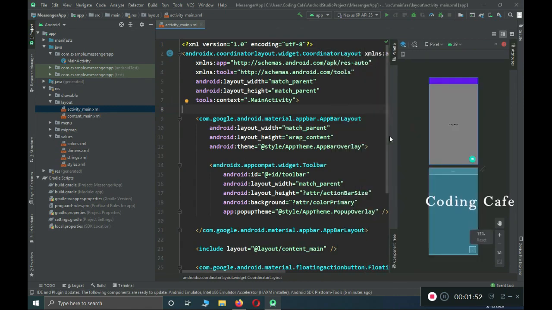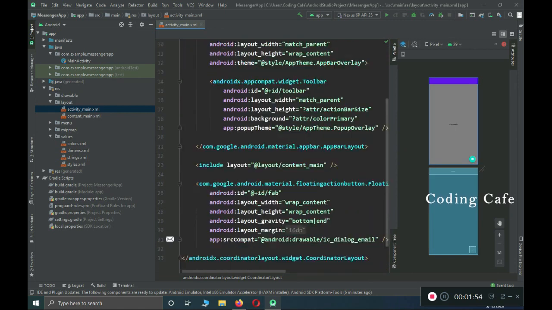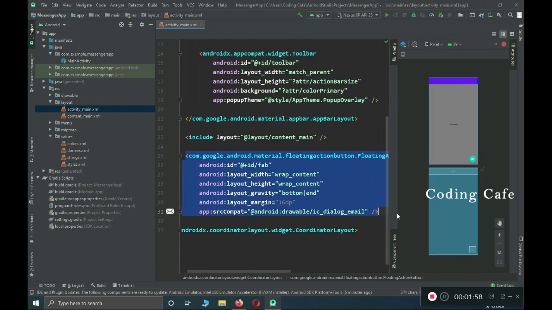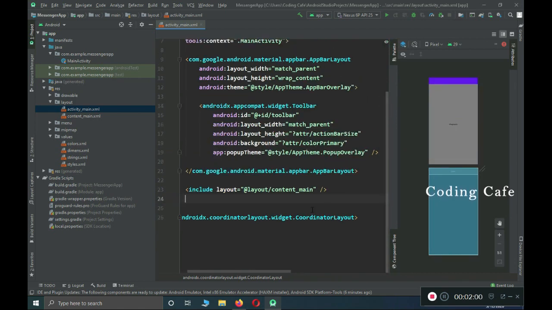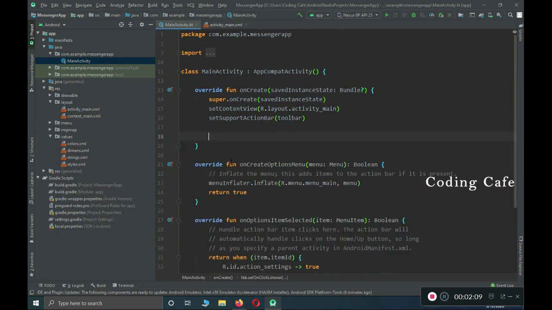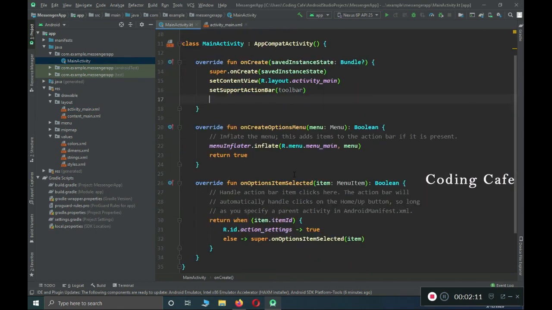So anyways, let's first of all remove this button, which is our floating action button. Remove this, we do not need this. And also if you go to the main activity, from here we have to delete this fab.setOnClickListener. That's it.